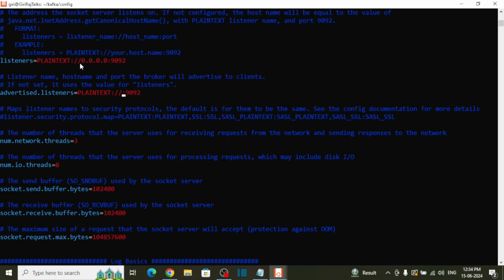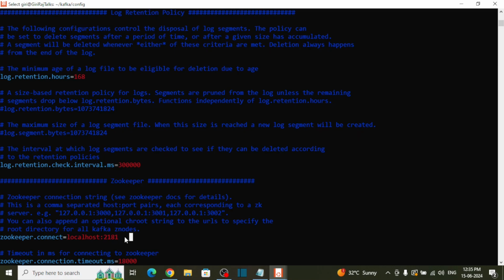Here we need to add the system IP address, that means the local IP address, for instance. Here in the zookeeper.connect settings, we need to add the localhost IP.